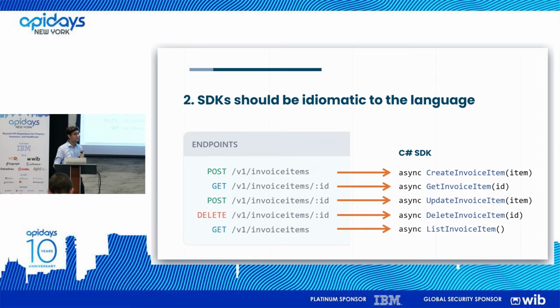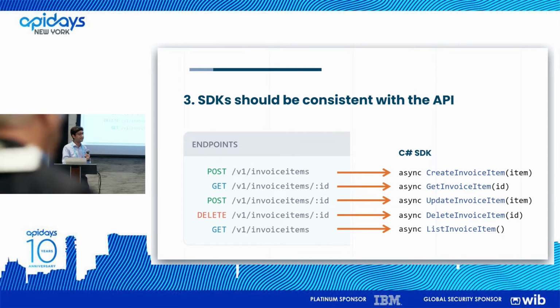Not only that, SDKs should also be idiomatic to the language. That means if you're creating an SDK for C#, it should have async methods because that is what the developers of that language expect. And it should follow the guidelines for that language. So if C# uses Pascal casing, then that is how your SDK should also be designed. This is all working into how the SDK should talk in terms of the developer's language, which is the code that they write.